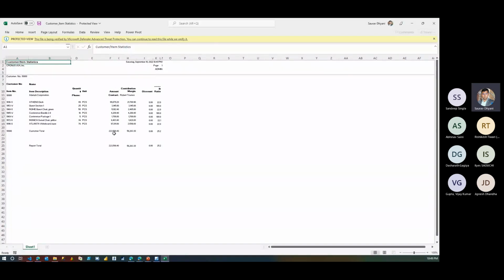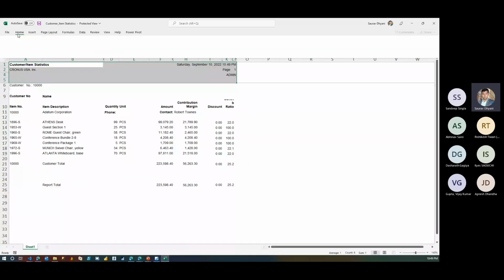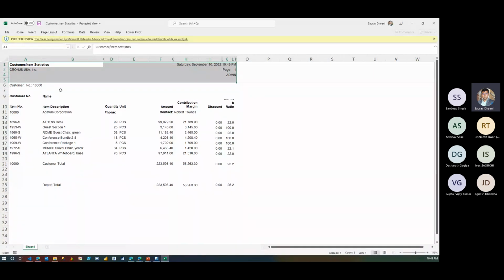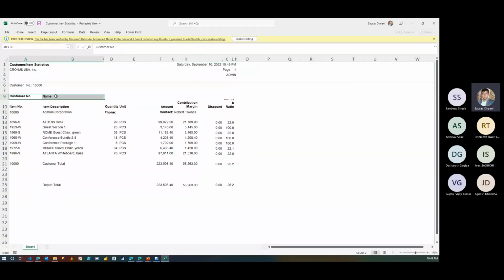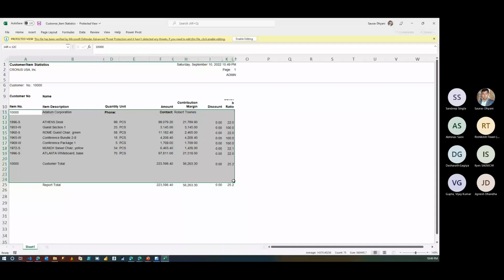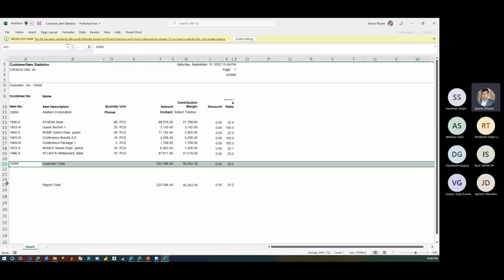So what happens when you build a report? This is the section that looks like your page header in your RDLC, and this is also part of the header. This is the group header, and this is the body header, and then the body lines, and then this is part of the footer, and then this is the page footer, more or less.